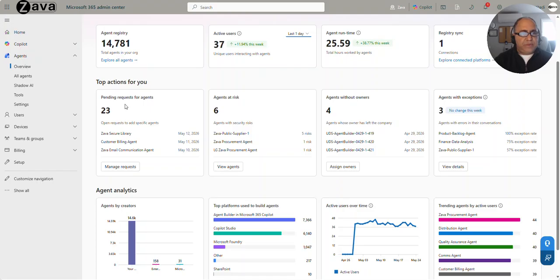We'll see that in a little bit, but this is an important component there. We can see agents at risk. And what does it mean, agent at risk? Well, it means that the agent is doing stuff that is out of the boundary of the agent. Maybe the agent has access to data that they were not intended to have access to.